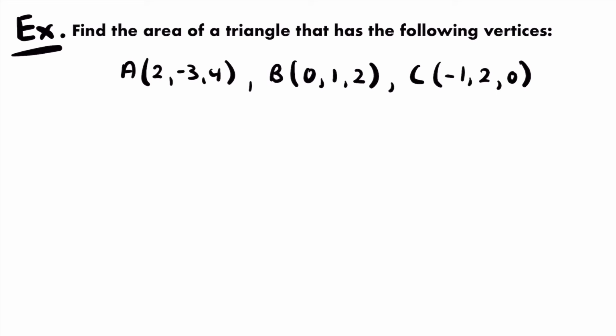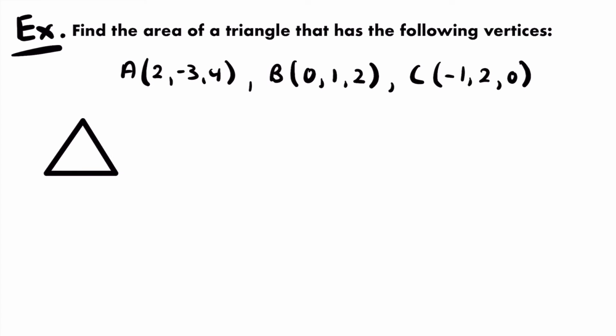And the only other thing that you need to remember is that when you want to find the area of a triangle using the cross product, we want to multiply the magnitude of that cross product by 1/2. The area of a triangle will be half of the area of a parallelogram. Okay, so visually, here's what we're working with.